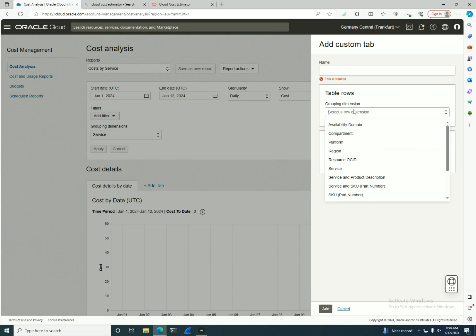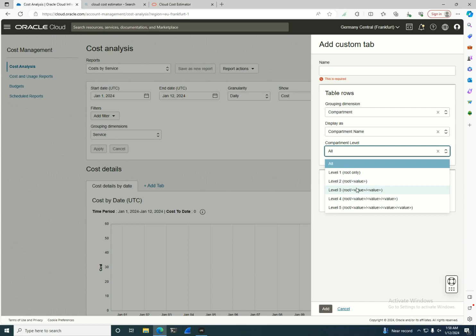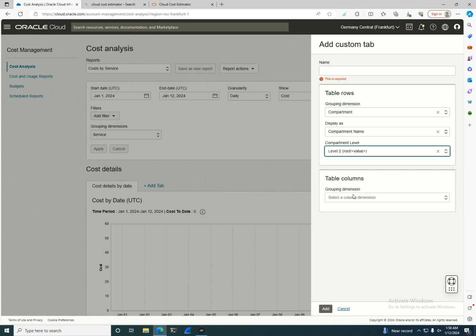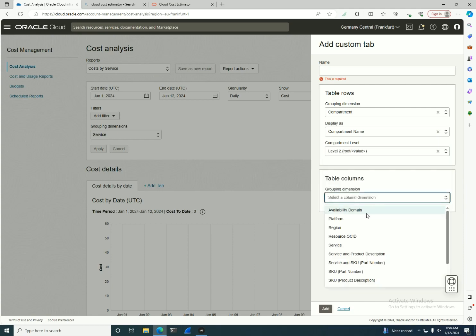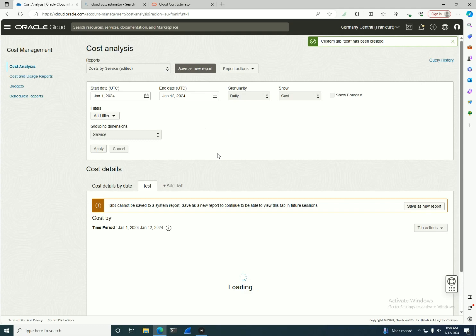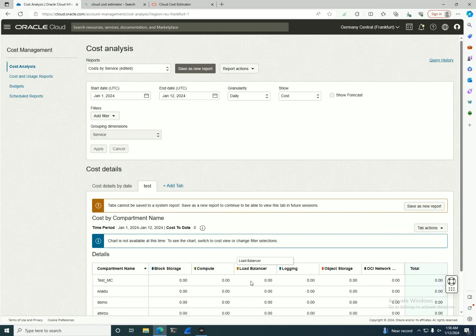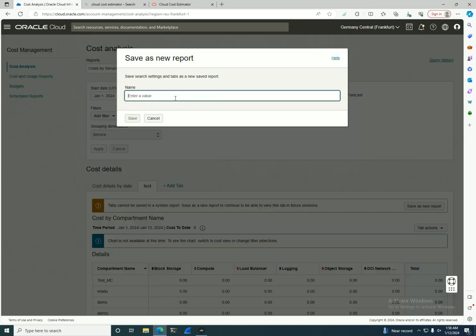Now, I can do other things. I can add an additional tab, and in that additional tab I want to see how much data I am using in a compartment. Okay, so I can go one root level, two root levels, and so on. And I can also put the column per service. So let's give it this in here. So this service, the cost analysis, was updated all the time, so you have a lot of new options in here. Now you can click this, you can create it as a report.